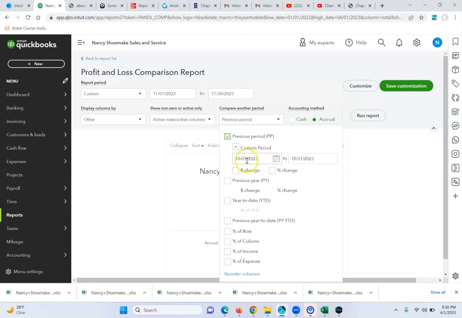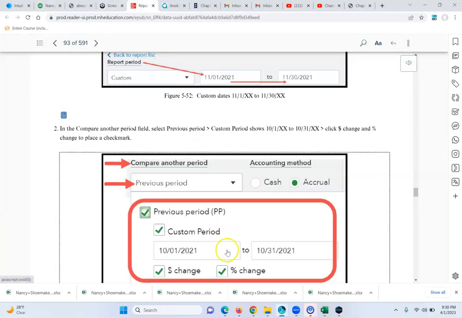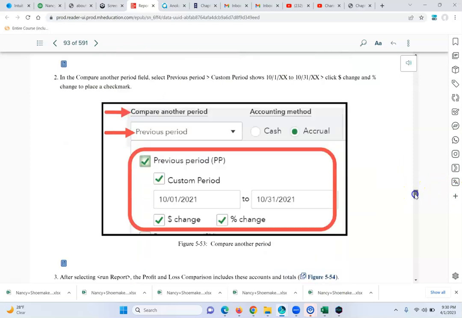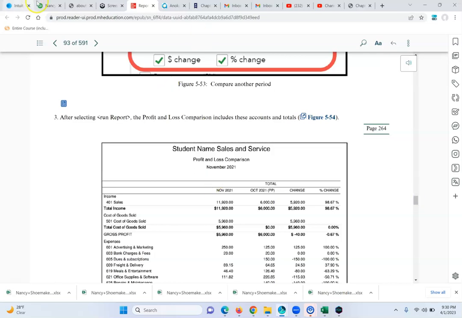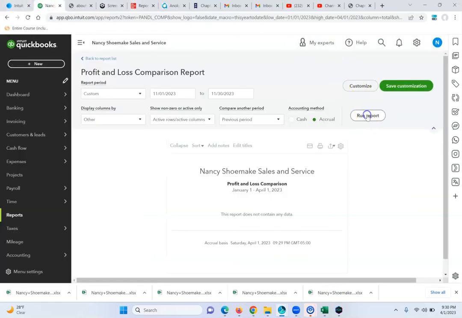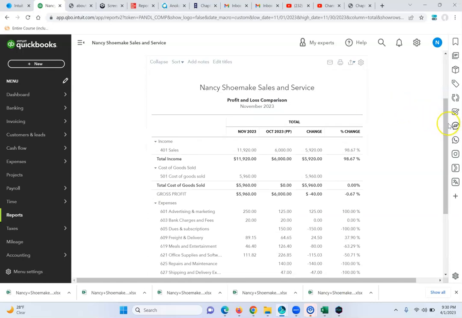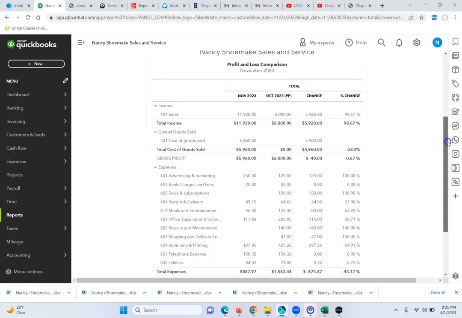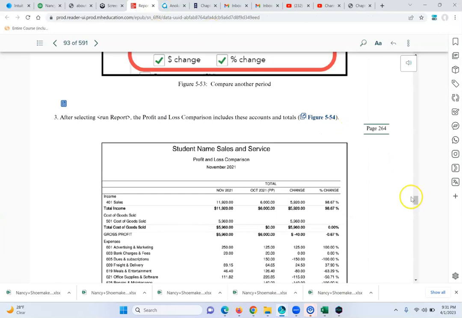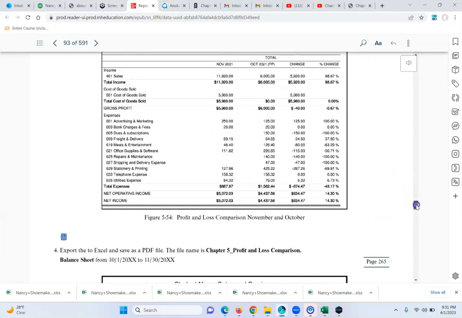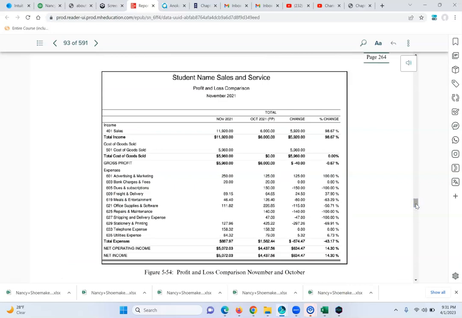October 1st to October 31st, and we'll click on the dollar change and the percent change as it wants us to here. Then when we run the report, you see it will show the changes. And yours should match this.